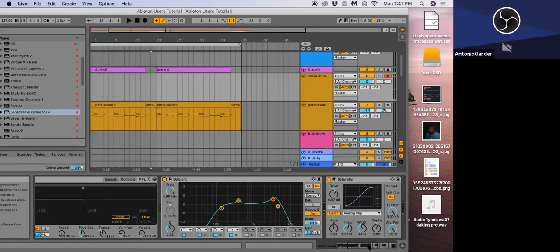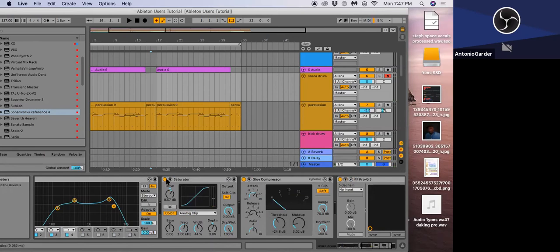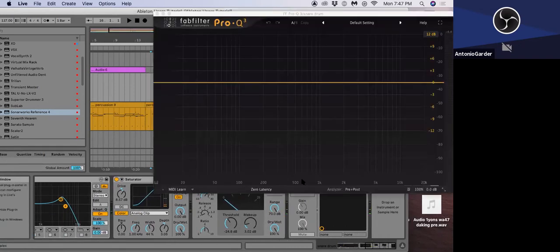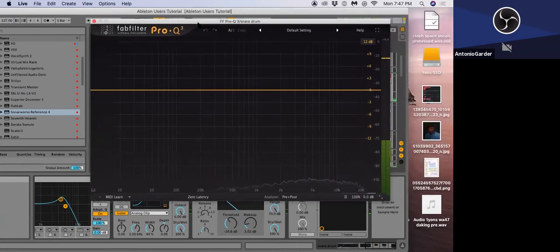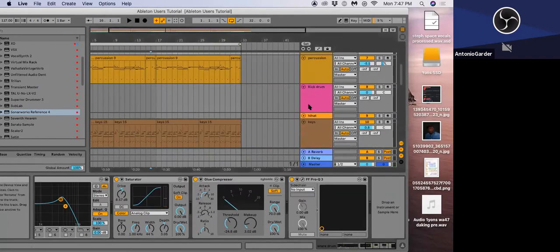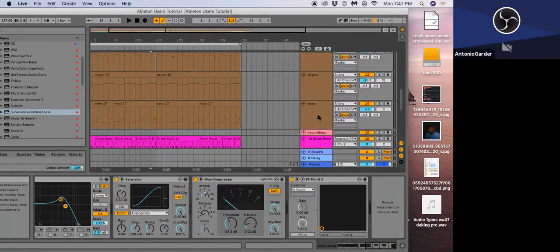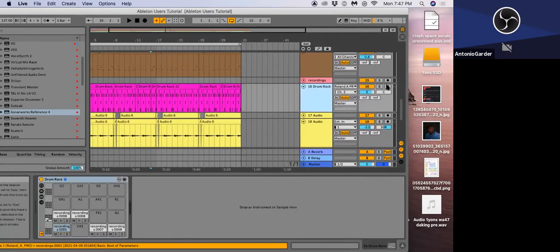And I did use saturation as well, and a bit of the glue compressor to give it some color, and also boost the gain a bit. And again, I have a Pro EQ here, not doing anything. It's just monitoring what the sound is. And I recorded that and loaded it into my drum rack.